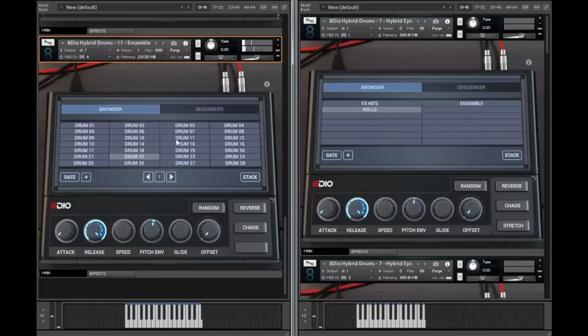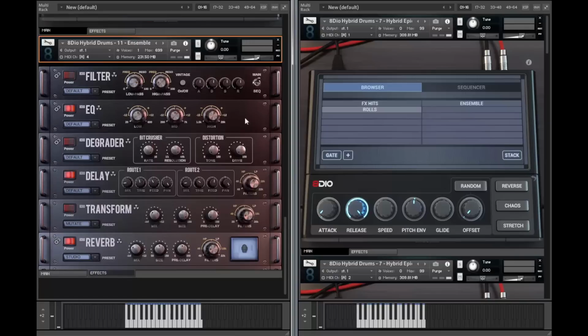And if you want to go further into the sample, let's take another bank here. You can use the offset button and sort of go further into the sample. You can also do, of course, the cool... And of course, you can also mangle the sounds further by going into our chaos effects. Let's try this guy here, and put it into chaos effects and just mangle a little bit.